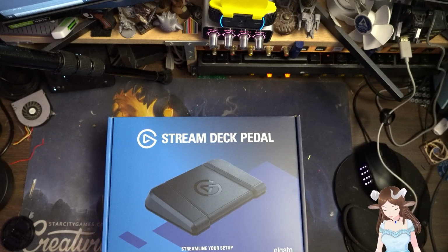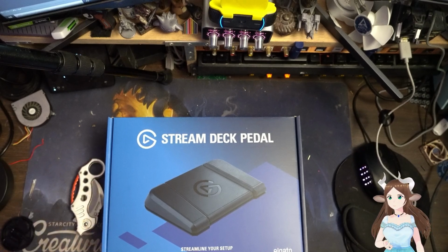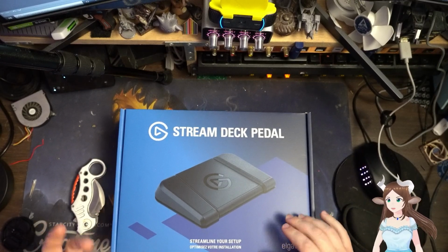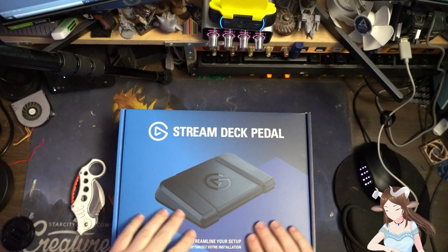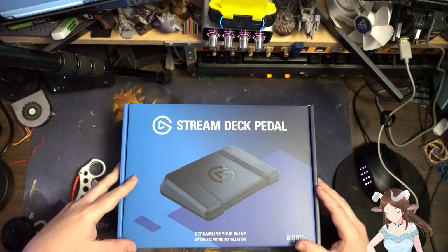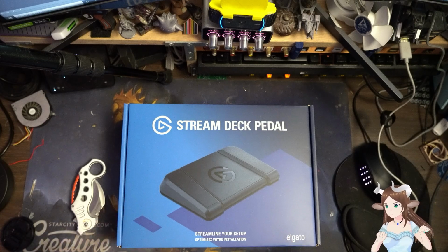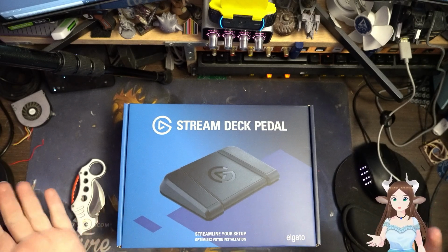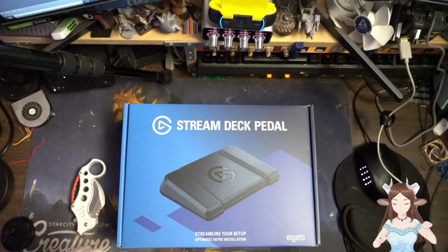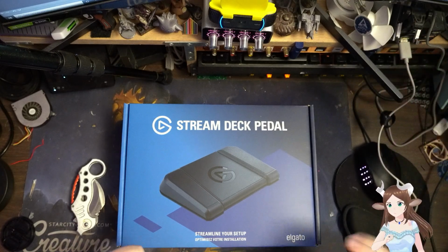Well, I was thinking, why not fix that? Because I really don't want to edit videos. Every time I do this, I'm just kind of trying to put a presence up on YouTube. It's not going to be a big thing. So I got the Stream Deck pedal because maybe I could use my feet instead of just reaching over to the Stream Deck over in that general direction.